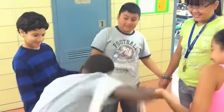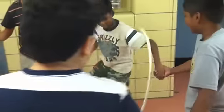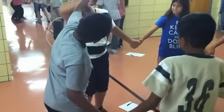In science class, students are going to be working together as a team on experiments. Team building skills are important to get the point across that working as a team is important. No one works alone in a science classroom.